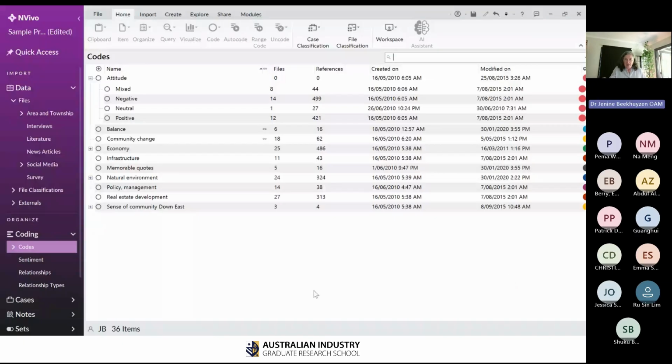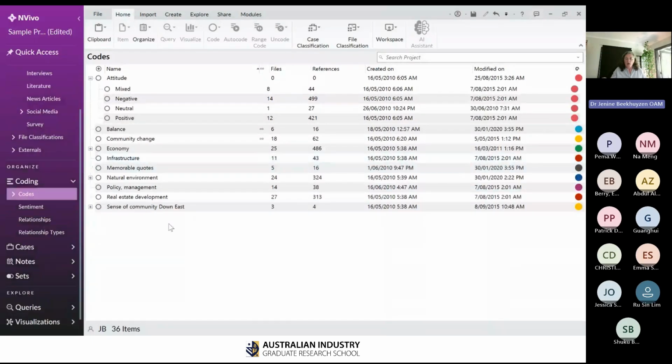Okay, so if we're happy with that, we've done a bit of a recap on our files and our codes, and we know we can move things around. They're definitely a work in progress. Your codes may change right to the end of your coding. In terms of the numbers, those that have the most coding are not always the most important. Those that have the least coding may actually be the most important. Just so often it's, again, what's not being said.